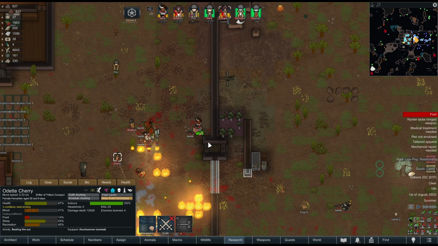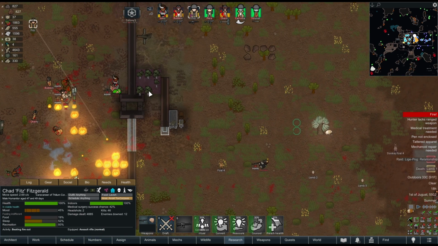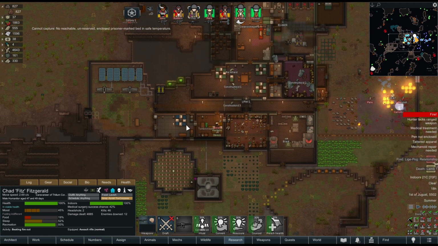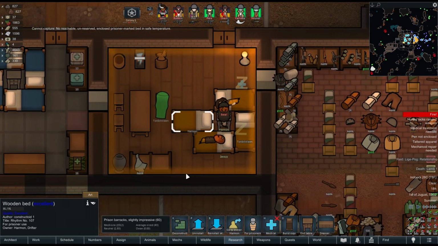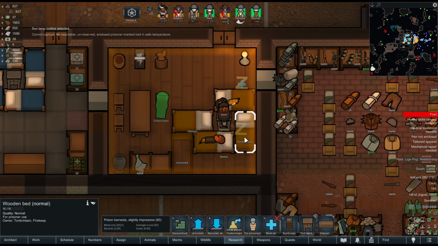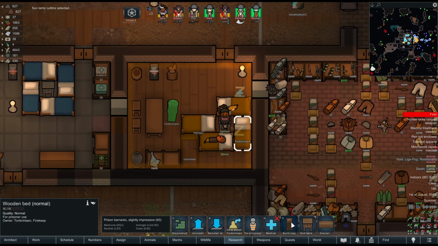We need somebody who's not in complete pieces. Fitz, looks like he's cool. I don't want this guy to get up, so let's capture him. Let's not capture him. Got a lot of prisons now, haven't we? Let's go. We're going to build a furniture sleeping spot. There we go. Lovely. I'm going to build a bed, obviously. So, gosh. Got a lot of prisoners. A lot of prisoners.